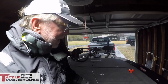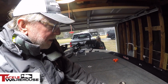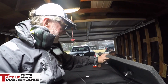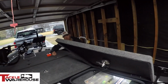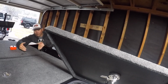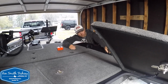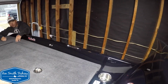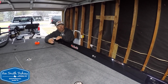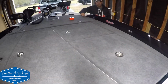So what he's talking about is on my boat, that's one little box and one big box up there. And the little box is a really small box. The bigger box here is back here. And that doesn't cause all the angle issues. You see, that's the reason this one is pushed in too, because your reels are laying here. As you go down, the narrower they get, so you don't need as much space at the end as you do up front. So either one of these boxes, you can open up with your rods here, and it doesn't push anything over to the side. So that explains the funky angles he put in here.